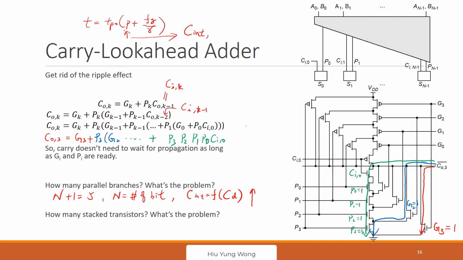How many transistors do we stack in this case? Again, n plus 1, right? Because I need to go through this AND logic. So what is the problem of stacking 5 transistors? Can someone tell me? Think about delay. I know you know it. Just imagine this is an interview. Then you will be able to answer. What's the problem of stacking many transistors?